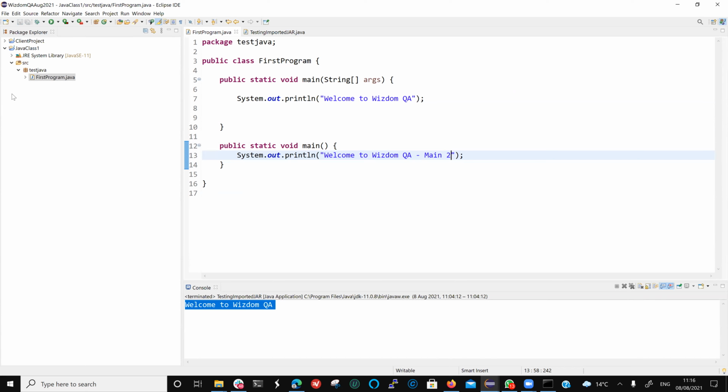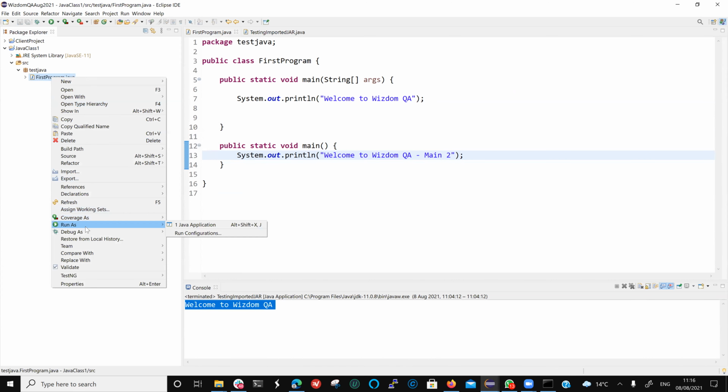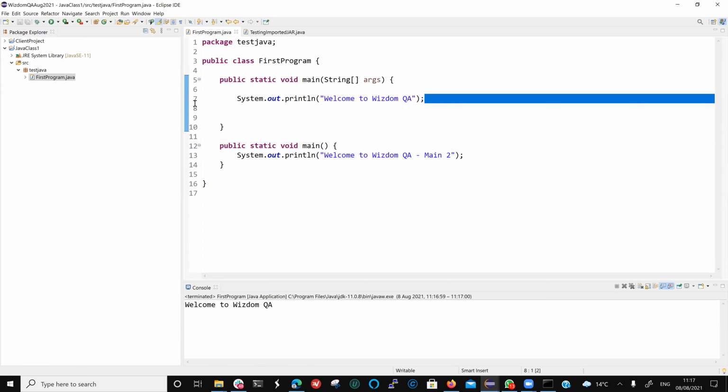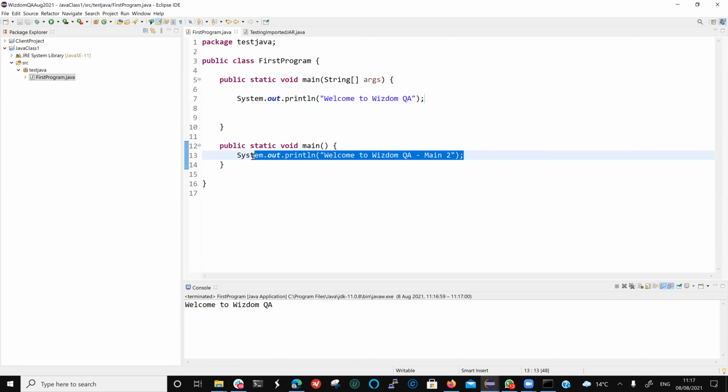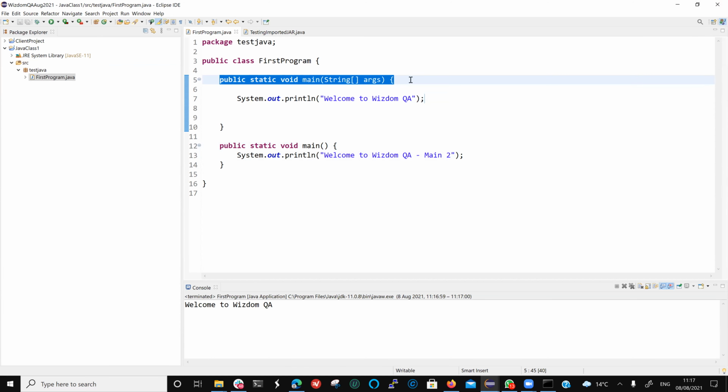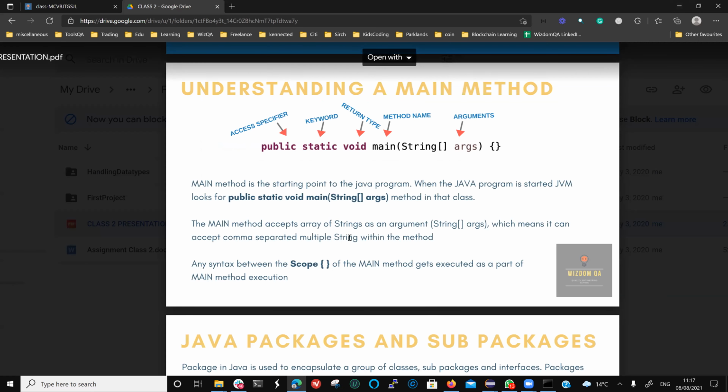If I run this program, only this is getting printed. This will never be accessed. Why? Because this main method is not something that JVM is looking for. JVM is looking for only this format of the main method. It knows this is the location from where it has to start the execution, period. So that's my main method.